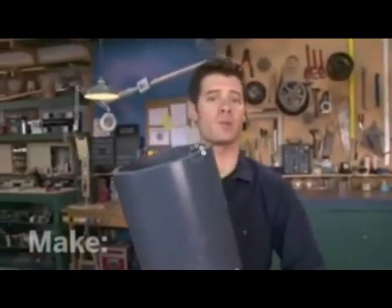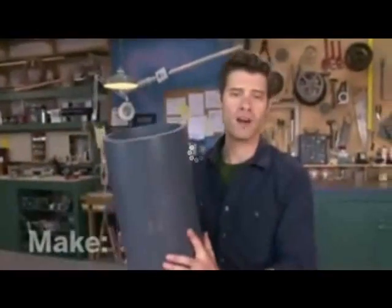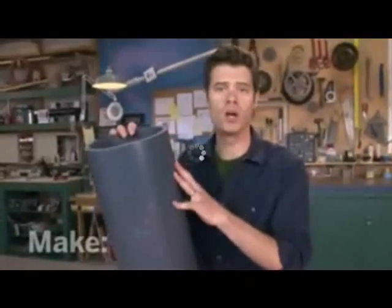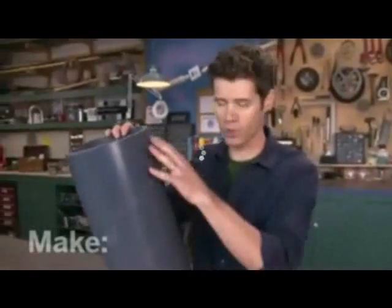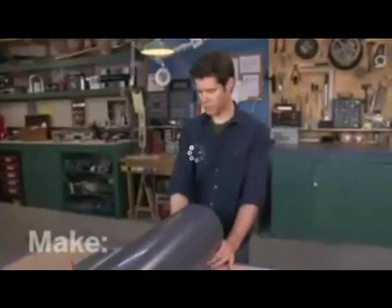And this is Schedule 80 pipe, which is a heavier duty PVC that makes a very strong blade. Now, you probably won't find this at the average hardware store. We had to talk to a plastics supplier to come up with a short length of this that was remaindered from another project. Now, the first thing I'm going to do is prepare this for cutting.